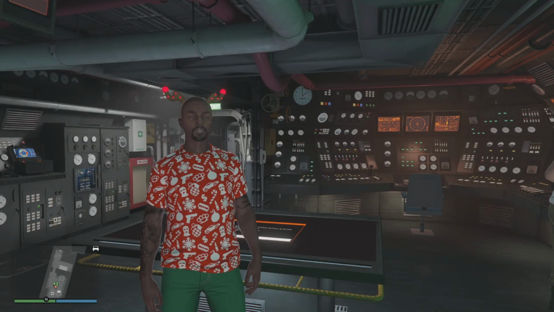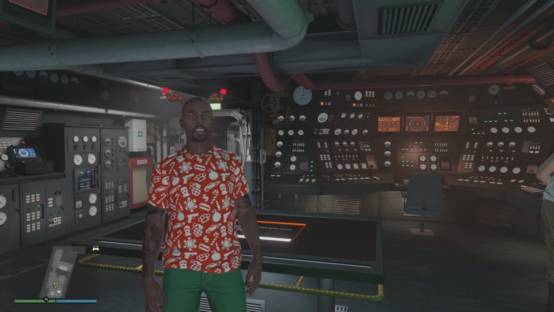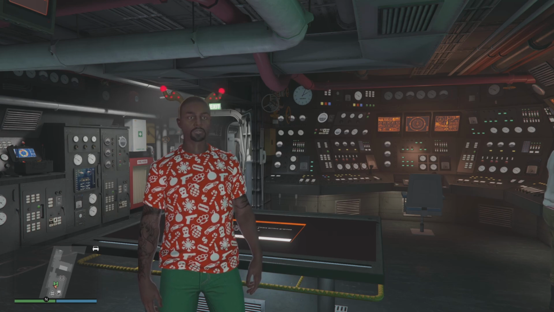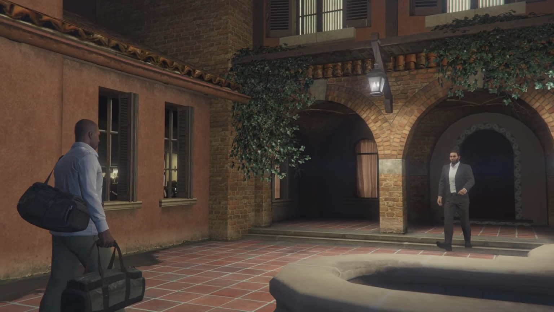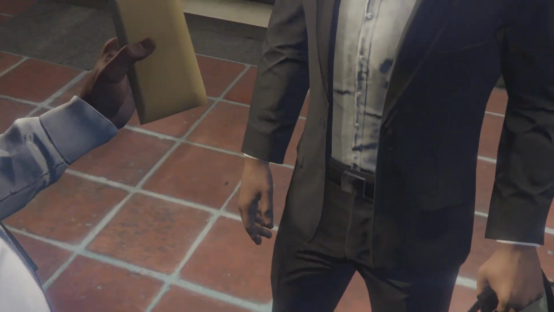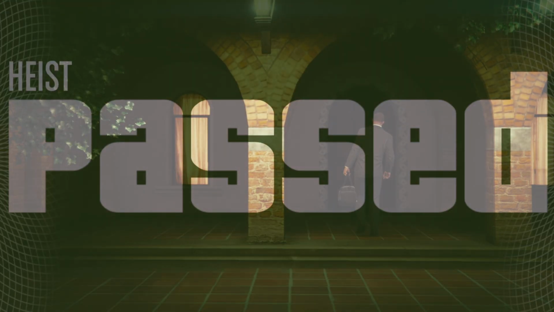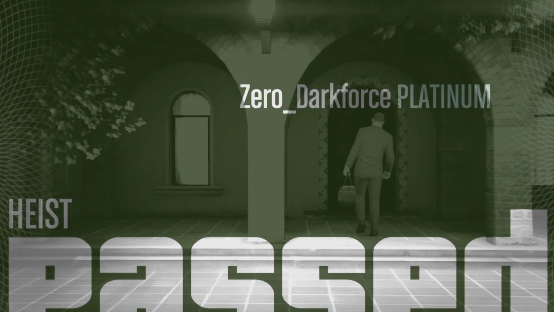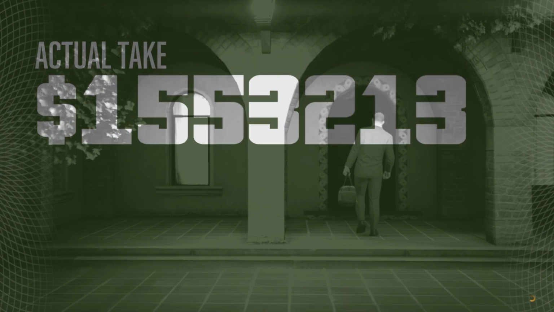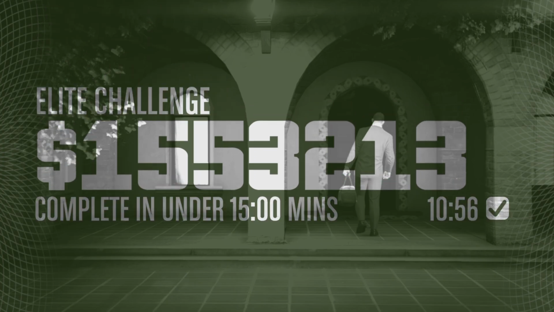We are now in the submarine. We are going to do the Cayo Perico heist. Fortunately for me, I already have one set up and ready to go. So we're going to do that and see how much money we get from it. We just finished our Cayo Perico heist. Let's see how much we get from it. We did have the pink diamond as primary loot. We had some cocaine, some weed, and some cash as secondary loot. Let's see how much we get. This is not on hard mode, I don't believe, by the way. So yeah, we make $1.5 million.